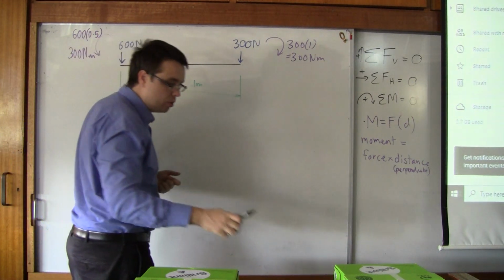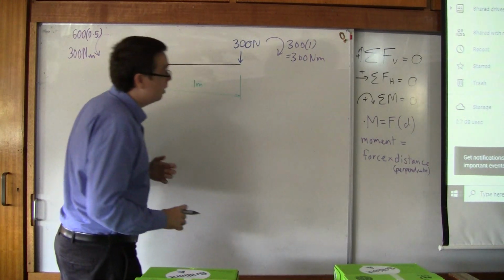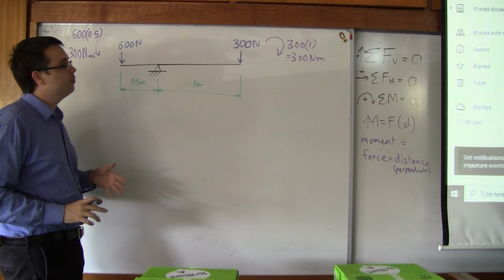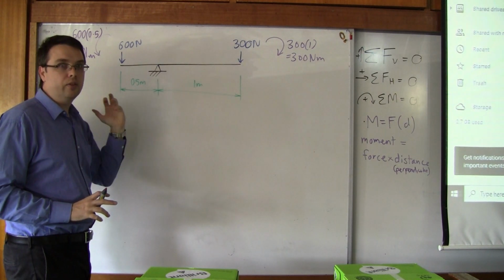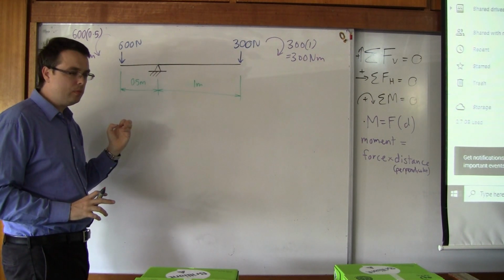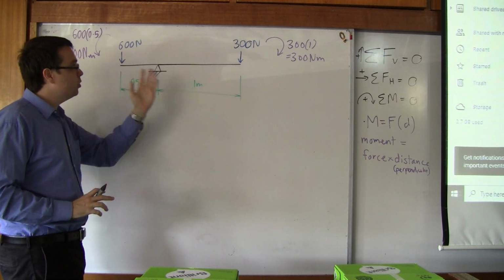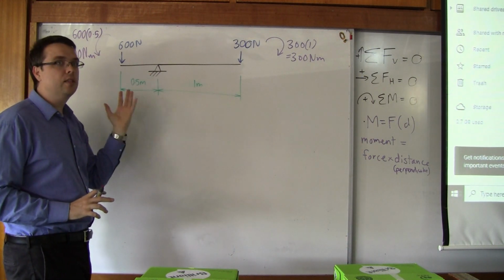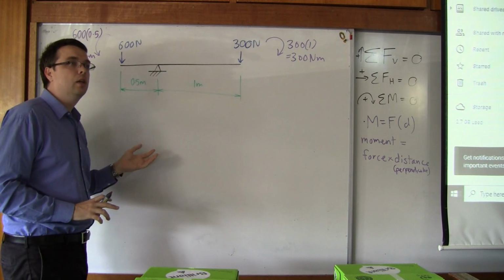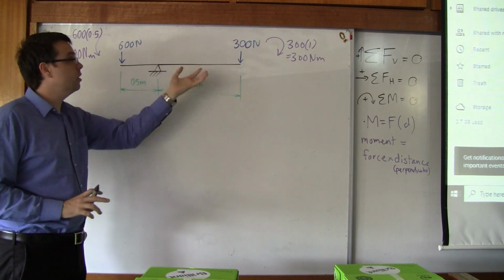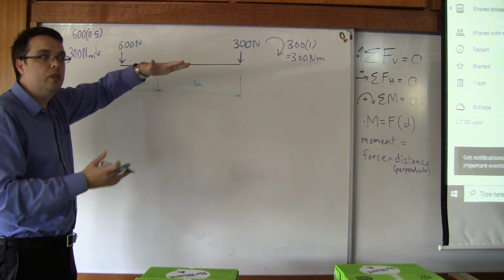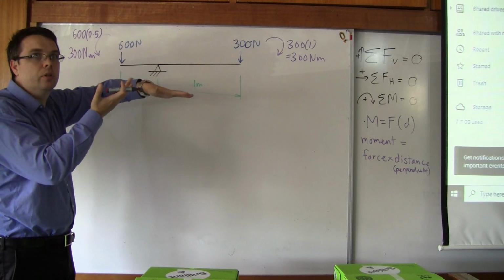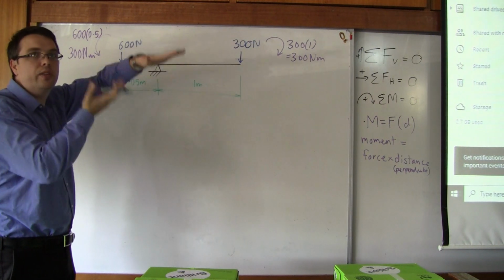Before we get to that, I want to talk about the sum of the forces vertically. Now, in this situation, we figured out how to balance the lever, how to balance the seesaw. But these forces are unbalanced. There's something else that's going on here. So we can see that there's 600 and 300 newtons pushing down, but there's no force pushing up. And if there's nothing pushing up, we don't have an equilibrium.